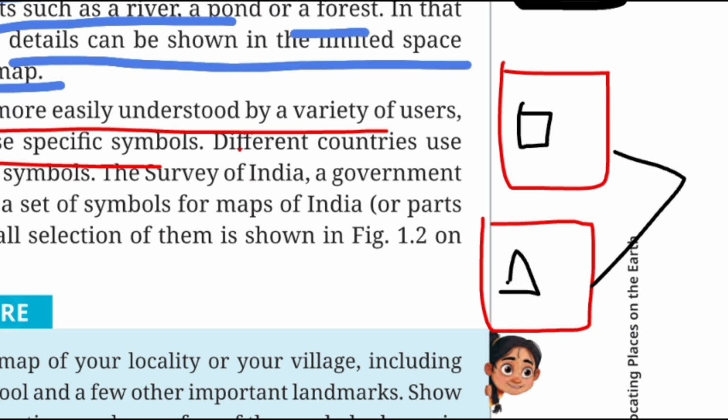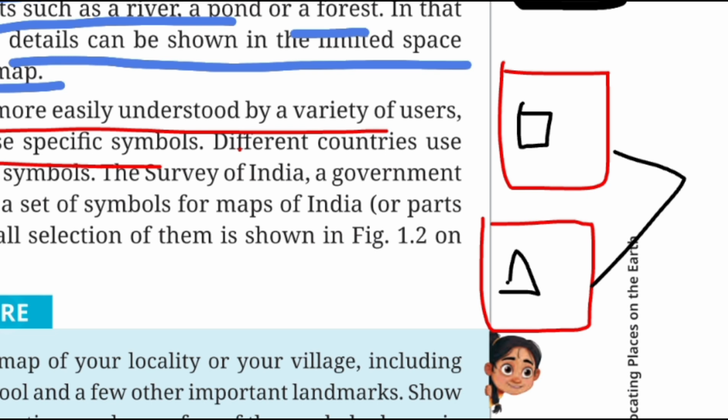To avoid that, we use standardized symbols. So everyone who is representing a particular building will use a particular symbol. For example, for a hospital, everyone uses the same symbol, so that if anyone draws the map, that map will be similar, if the scale is the same. Scale we already discussed. If you have any doubt, you can watch the previous video. Scale means that particular distance proportion that we studied in the last class. If the scale is the same and the symbols are the same, then the maps will look similar. If you are drawing the map, or if your friend is drawing the map, everything will be similar if you are using the same symbols.